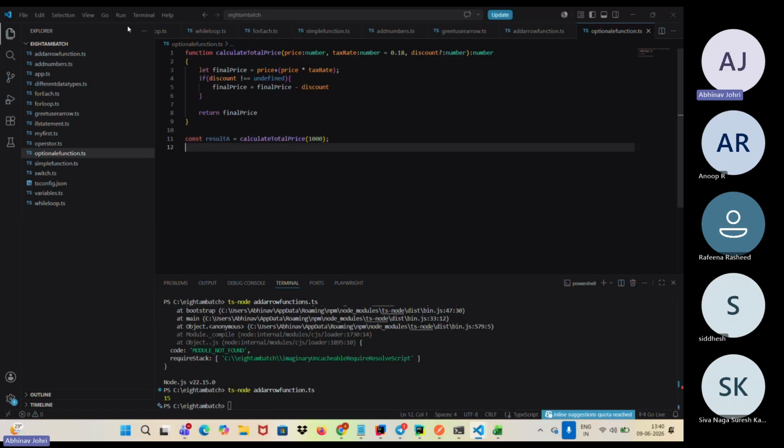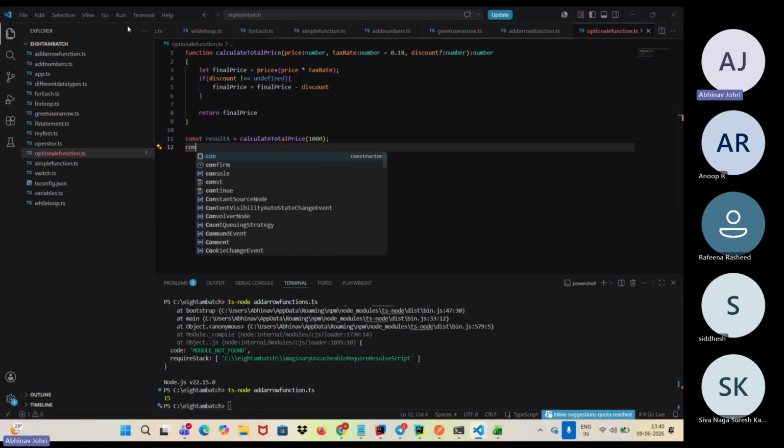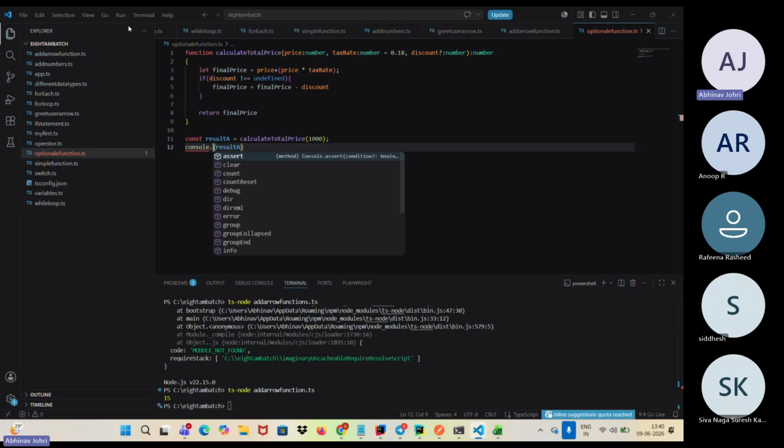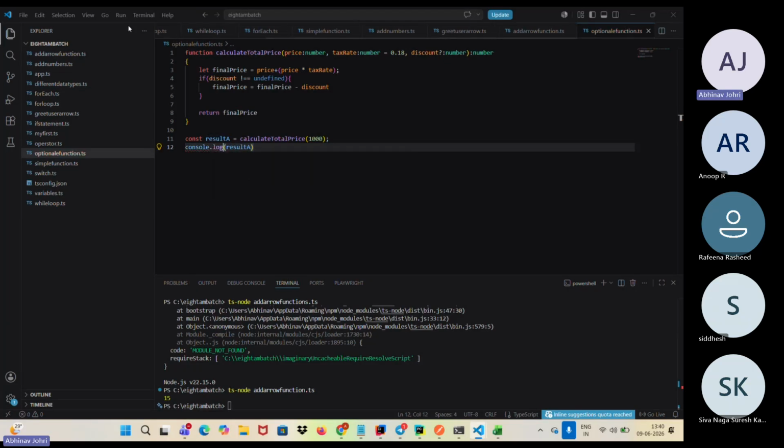See, I'm sending just one value, console.log. So it will take tax rate as 0.18. Discount will be undefined, so it will not calculate it. It will just give the final price, price plus price into tax. Just calculate at your end. So it will give this value.